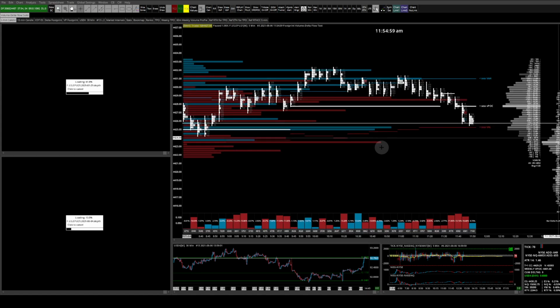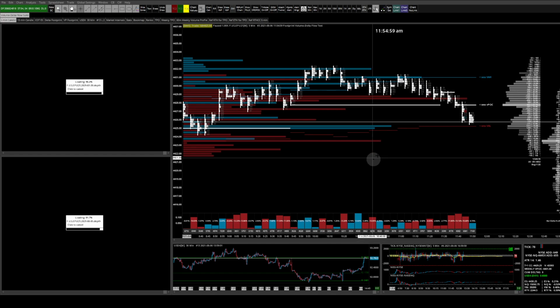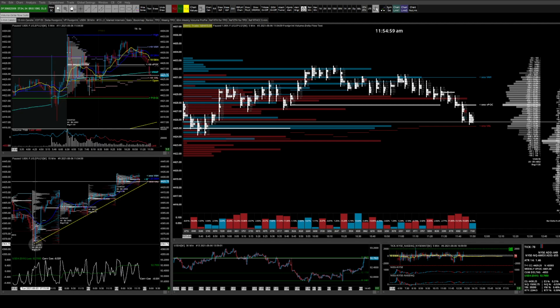Anyway, super bullish non-farm payroll is the backdrop, all-time highs. I'm looking at this 15-minute RTH-only chart down here on the left. Here's where the trend line starts, and then we created a trend line off this second tap. When we came back up, we didn't even hit the trend line, just boom, right?